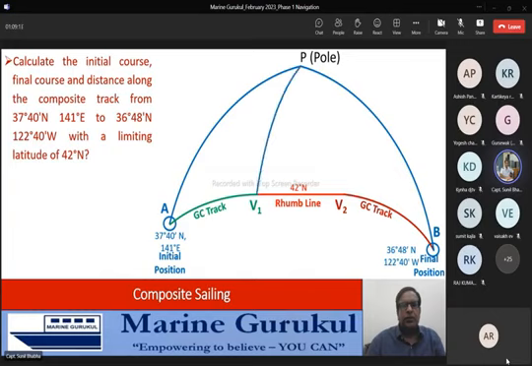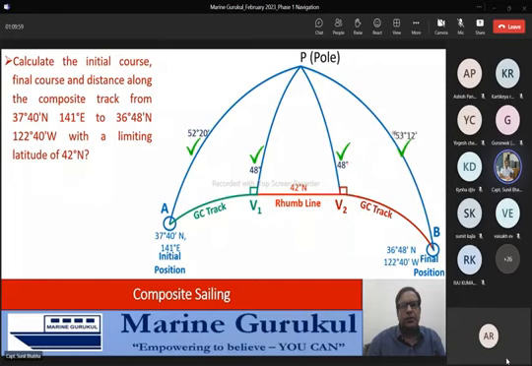Now we draw the meridian of V1, angle at V1 is 90. We draw the meridian of V2, angle at V2 is 90. Now we mark off parts that we can calculate. Now PA, we all know, is colat of A, and value is 52 degrees 20 minutes. Then PV1 is the colat of V1. Now V1 and V2 both lie in the limiting latitude, so their latitude is 42 degrees north. Therefore PV1 is 48 degrees. Likewise PV2 is also 48 degrees.